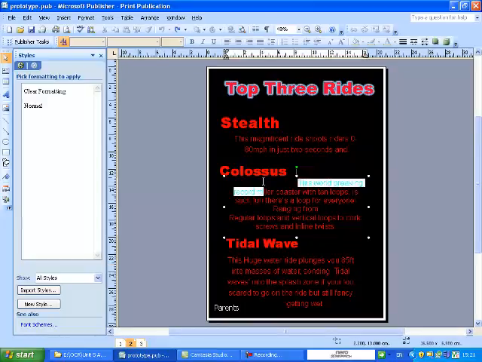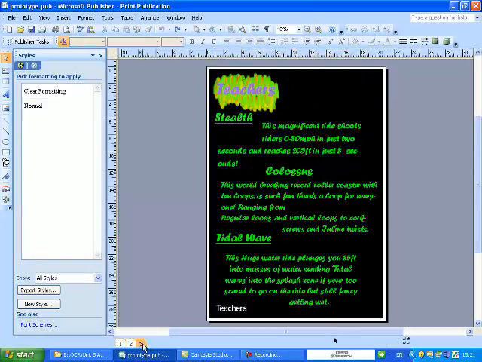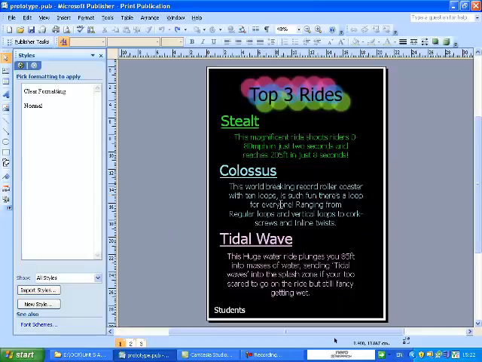First of all, a massive tab, indent. Not much there and not much there. On this page, it just looks a little bit messy here. I think it's probably because it's centered. And there's a need for all the styles to be the same. Obviously, Stealth and Colossus, the way this is aligned, look different. That's no good. And here, it looks a lot clearer. But I just wonder whether producing it using a style may make this look a little bit clearer. So let's do that now.